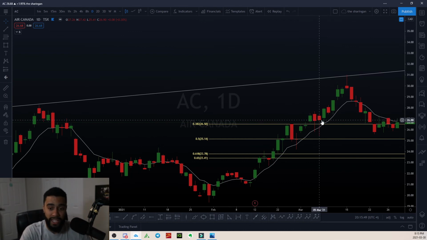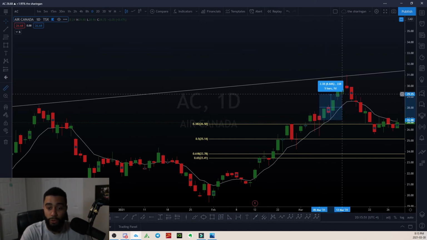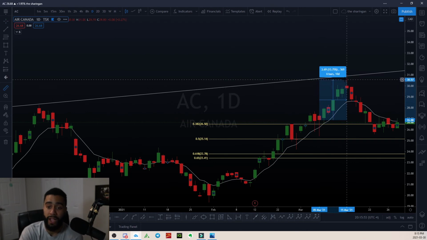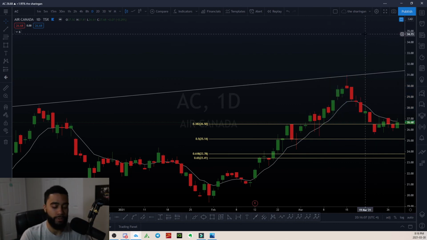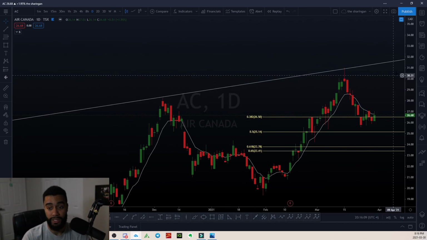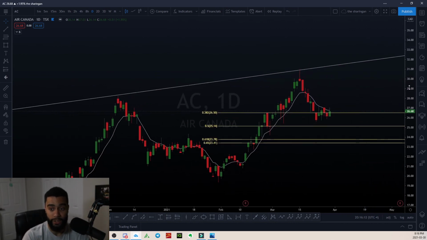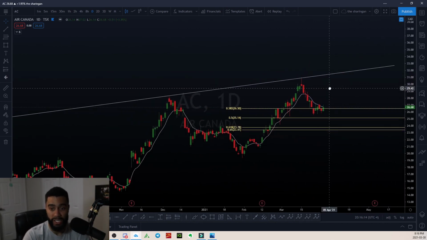Say you got in that day at the end of the day at the close, and you rode it for 1, 2, 3, 4, 5 days. You could have made a 14% trade. So depending on how much you size on your investment, 14%, that's massive. If you put $10,000 in, that's $1,400 right there. That's awesome. So depending on how you scale and how you do this, this is how you utilize technical analysis to make choices in the market.